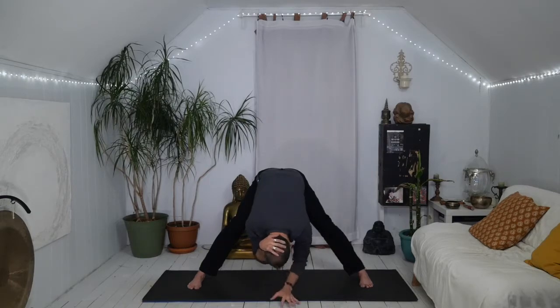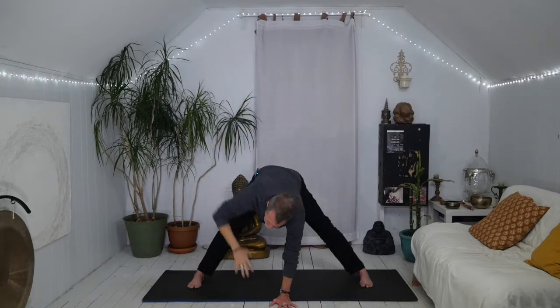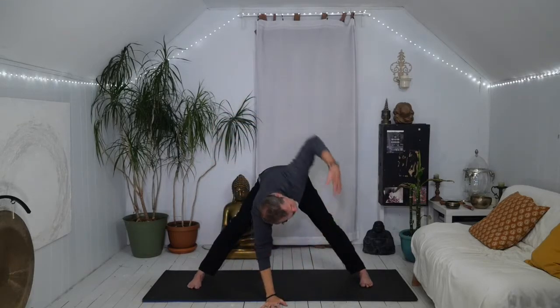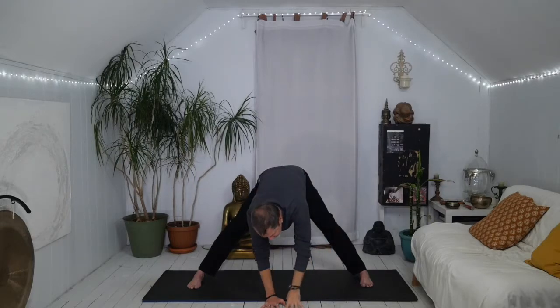Take your left hand down right below your nose. Twist and open, take your right arm up. Roll that right wrist, wiggle the fingers, pulse the hand. Switch, right hand comes down. Left arm reaches up. Exhale, left hand comes down.